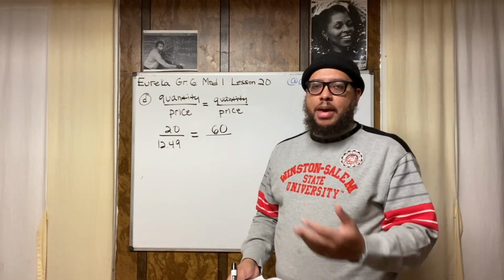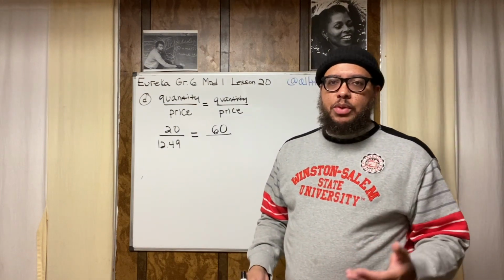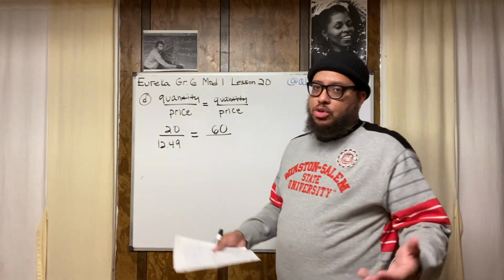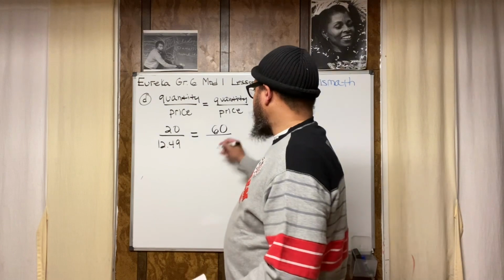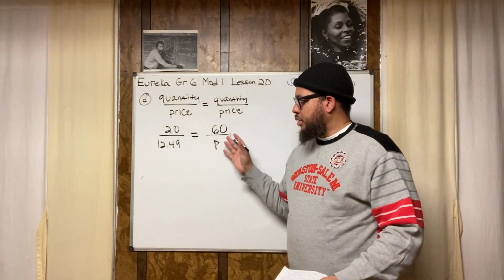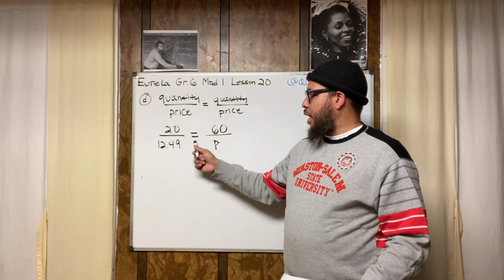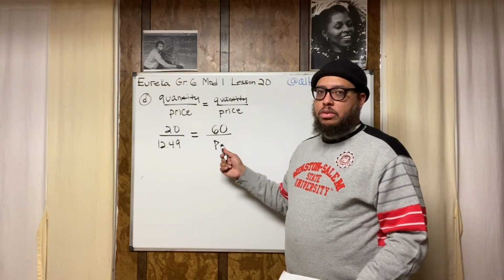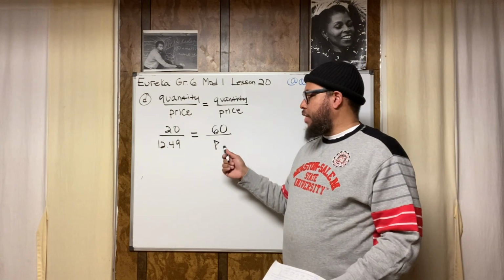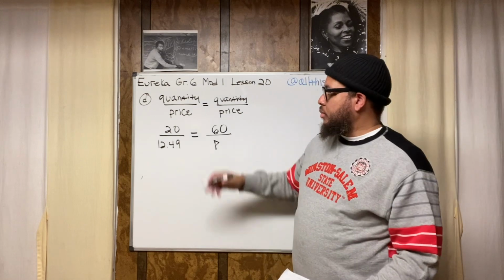Whenever we do math, or algebra more specifically, when we're trying to find out a value that we don't know, we pick a variable. And you can use any letter of the alphabet. It doesn't matter. Let's use P. P stands for price. So this is our proportion, which is also an equation. It's an equation because we got an equal sign and we got an unknown value. Well, it would still be an equation even without the unknown value, but we could use this equation to solve for the unknown value. Now, this is our proportion.